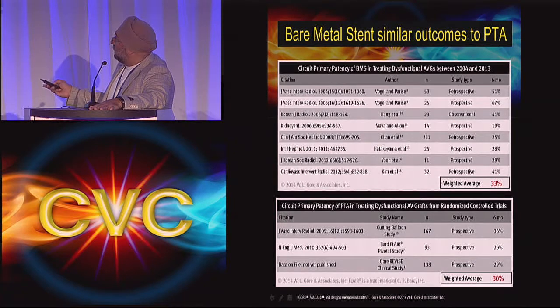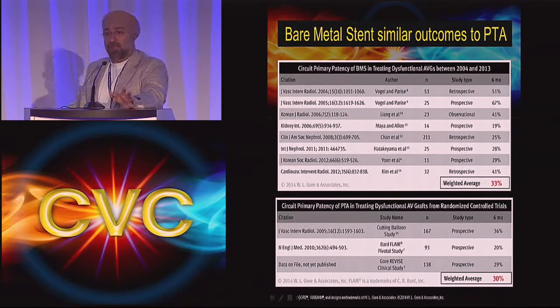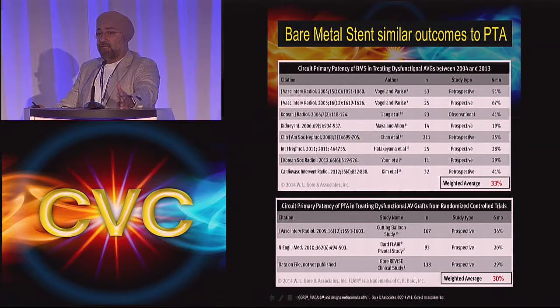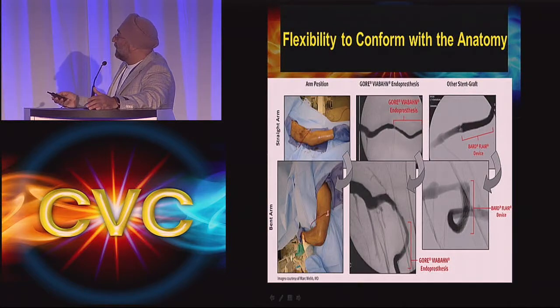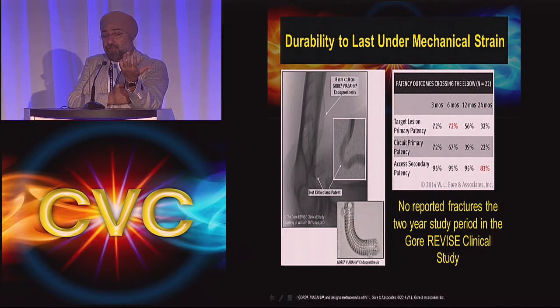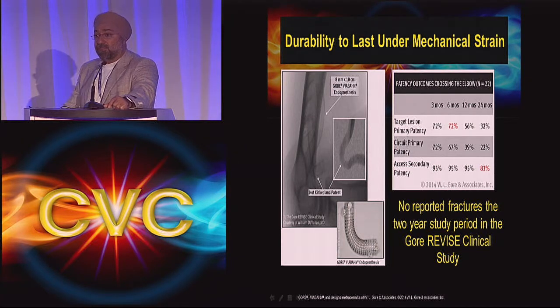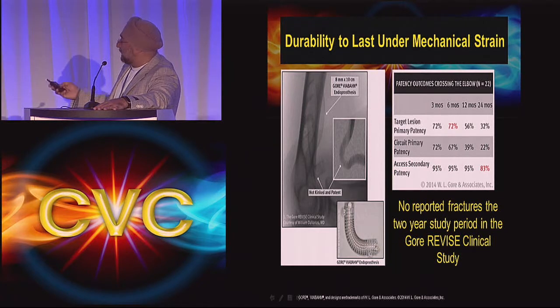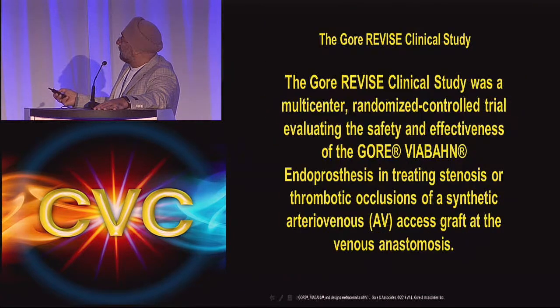And when you look at bare metal stent versus angioplasty, lots of papers, average 6 months, 30%. So no matter what you did, 6 months, they were going to come back. So we had to find ways to make it keep the circuit open longer. And in the circuit, you wanted to find ways to make it so that when the elbow was bent, you did not have kinking and problems at that side. I actually saw a patient where at the edge of the elbow, the bare metal was sticking out of the skin. So obviously around that time, at that side, it's not a good idea. So you want something flexible enough.